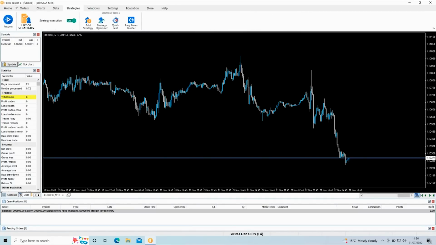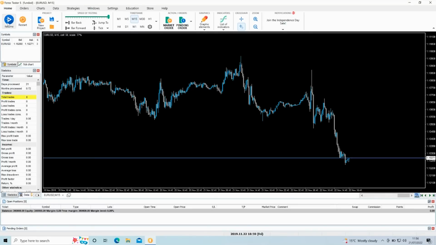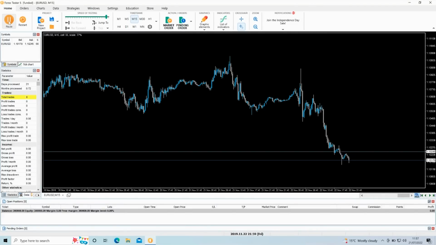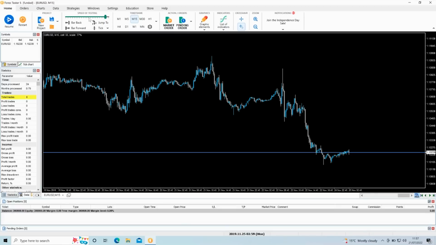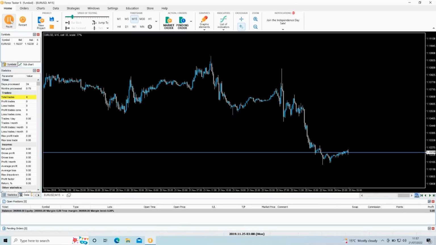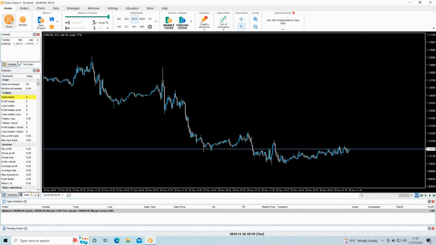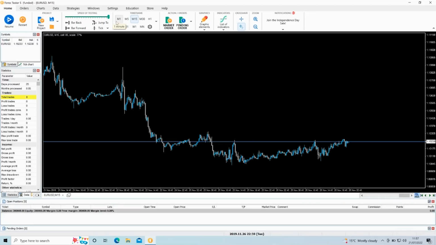Now for the basics, all you're going to need to get backtesting is the home section. This is where you can actually run the simulation, and that's going to run through price action like so. You can change the speed of that as well. If you want to run it slow, like real time, you can do when you're in a trade. If you want to run it fast to skip through price action or get it done quick, you can do that as well. The timeframes are also here.